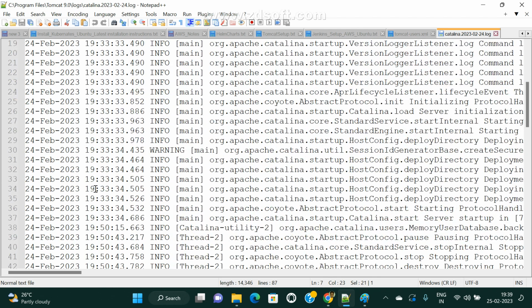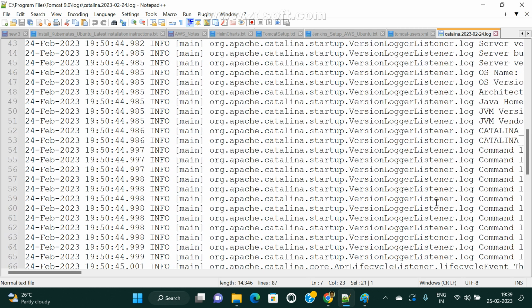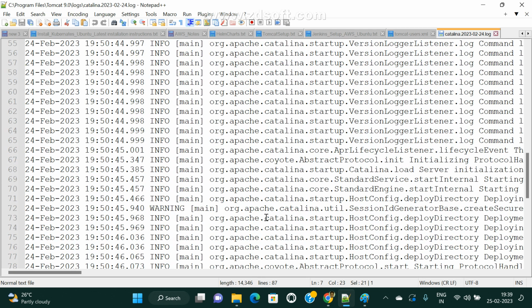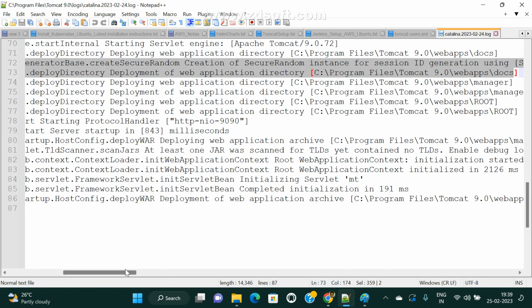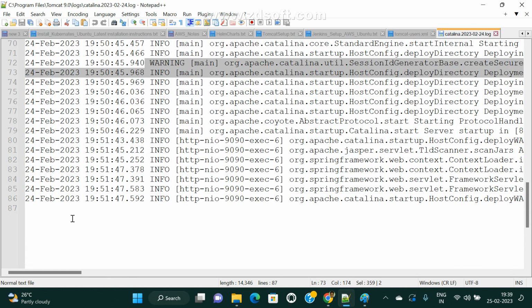Based on that time we can track what is happening. Here we deployed our application, so it is deployed. After that, what are the errors? See here, we are getting one warning also. All these things we can check in our log file only, the errors and all the logs. Whatever we have, we can find here. Clear? Anyone any doubt?